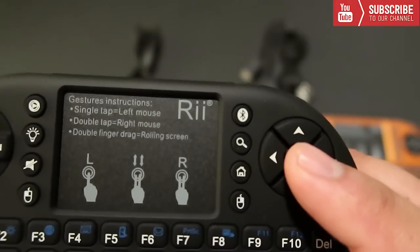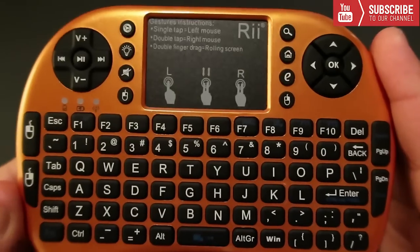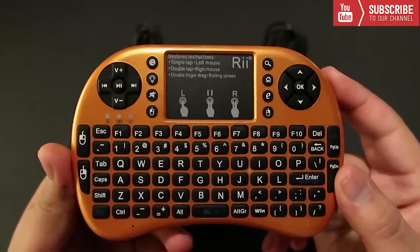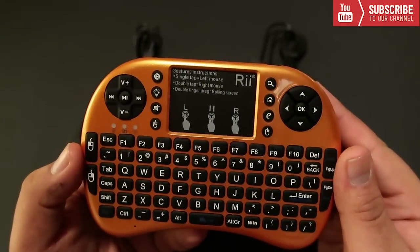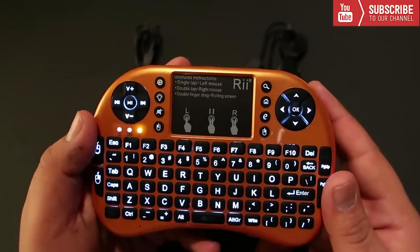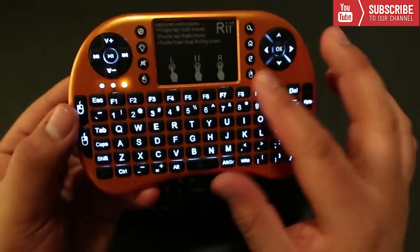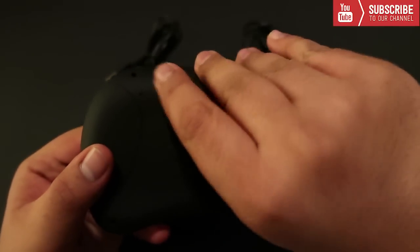At the bottom we have a full keyboard. The only difference between the Bluetooth variation and the wireless variation is that there's no Bluetooth button — instead there's a search button, home button, e-button, and right-click button. To turn either device on, toggle the switch at the top to on and the backlit keyboard turns right on. To use the backlit keyboard, click the light button and the keyboard lights up. To charge the device, there is a mini USB port at the top and both devices come with a mini USB charger. To find the dongle for the wireless variation, turn over the keyboard — it is placed in a compartment on the back.